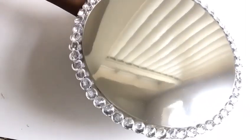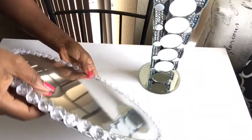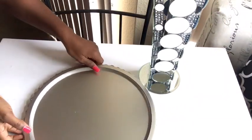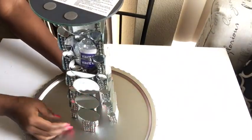And now we're going to be turning it to the other side and then taking the base of our pedestal side table, and we're going to be gluing it to the middle of our tray. You have to take your time and locate the middle so you can have a properly balanced side table.